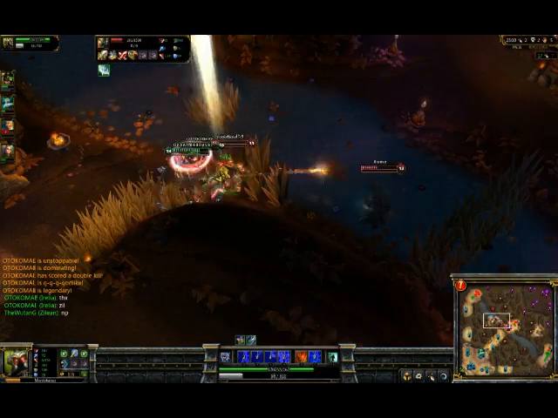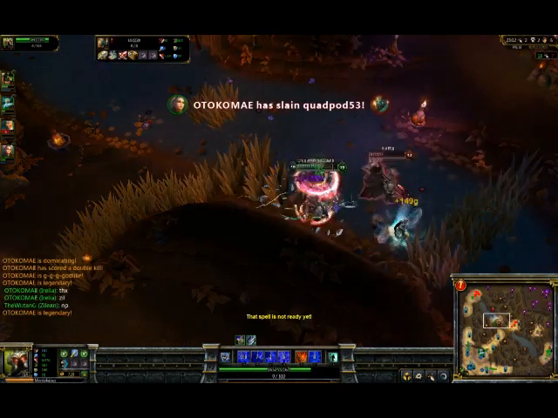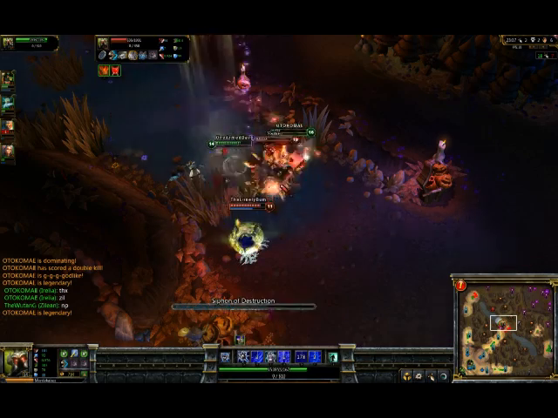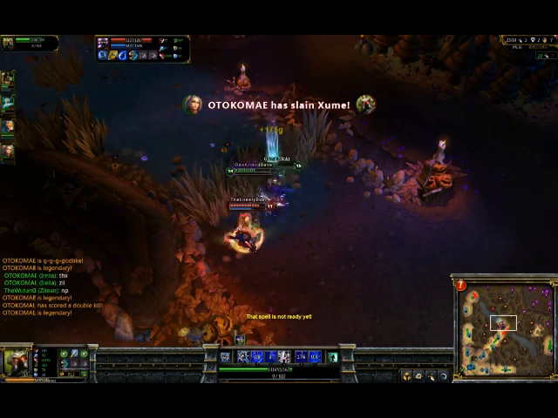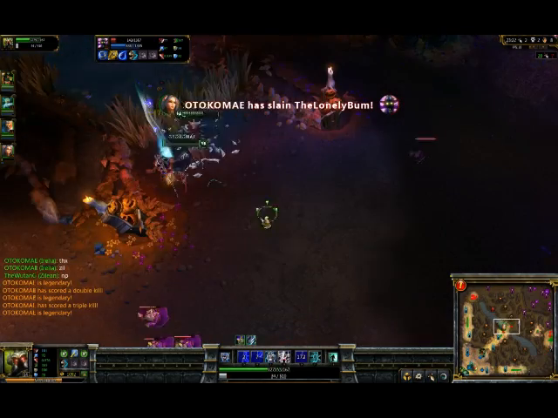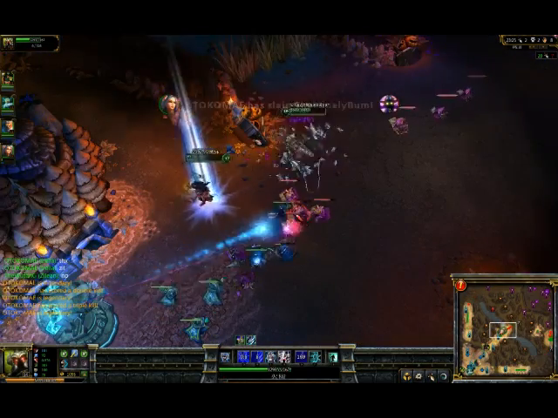Now my basic build is I start out with a regrowth pendant, I go into a health potion, I run to my lane, I farm up usually until I have enough for boots and another regen pendant. And then I just build based on what they're building.